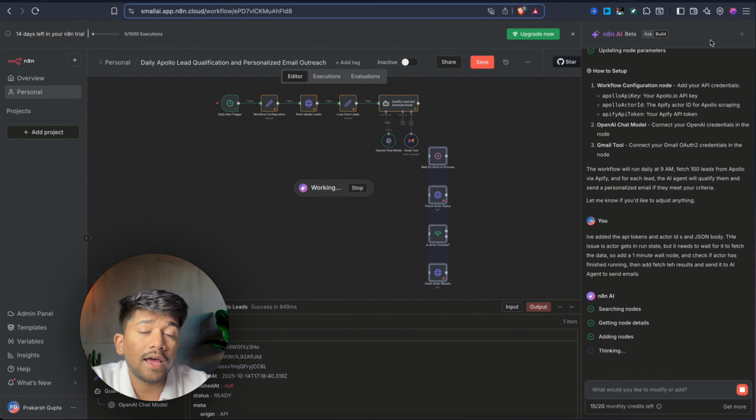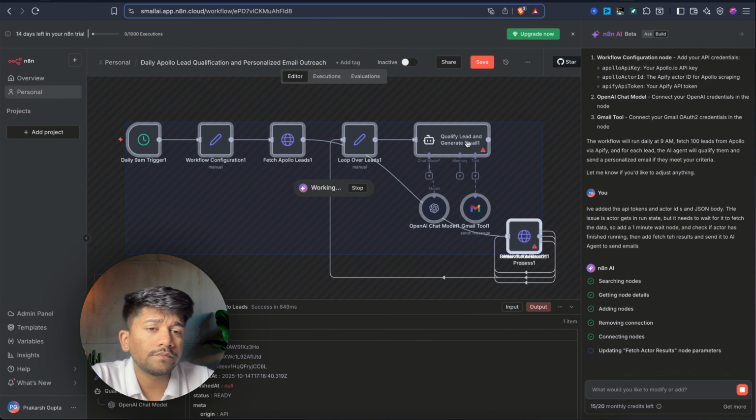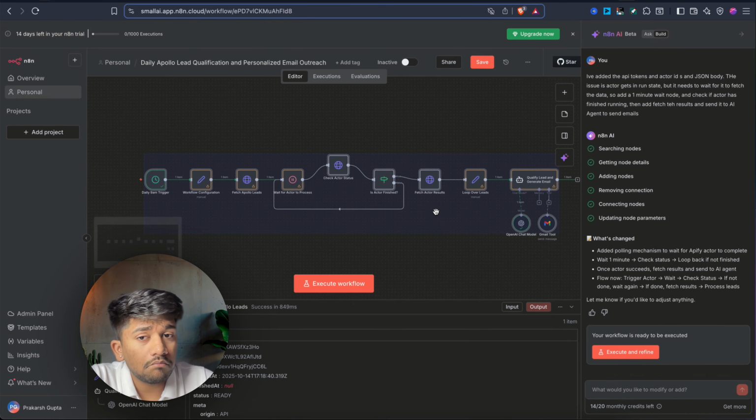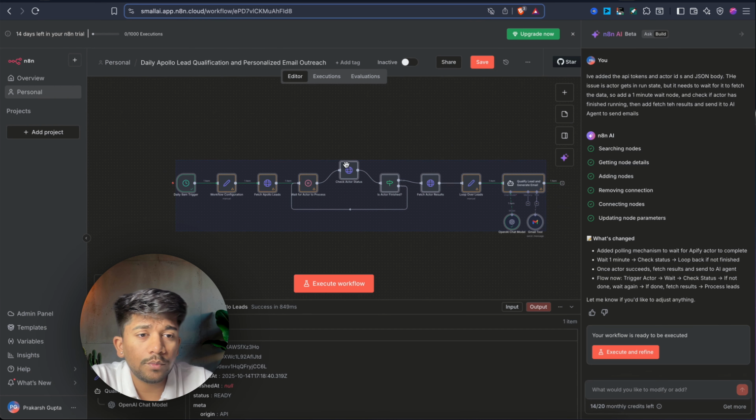Let's see if it adds to the right place. Okay, there, it has done something. Good. That's exactly what I wanted. I'll check the loop node. Perfect. This is good. Highly useful.